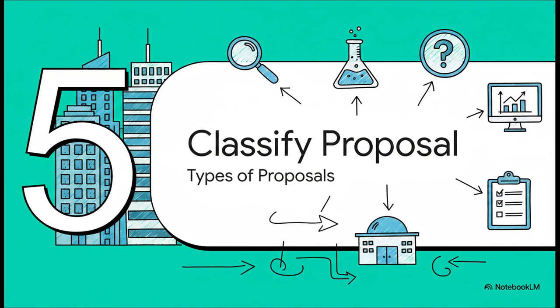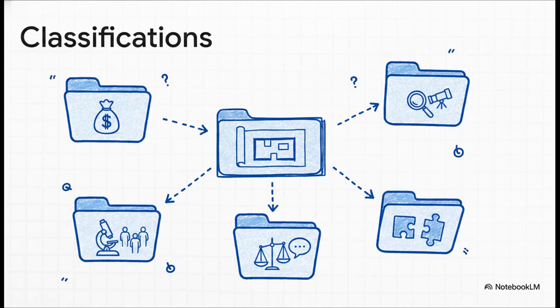Next up, Section 5, classifying your proposal. Not all blueprints are built the same, so your proposal is going to be classified based on your specific goals. Are you asking a funding agency for a budget? Well, that's a grant proposal. Are you seeking academic credit? That'll be a dissertation proposal. We also classify them by methodology, meaning quantitative versus qualitative, and by discipline, which separates hard, scientific, empirical studies from the social sciences. The scope can range anywhere from a solo project to a massive multi-institution study. And today, a lot of them are interdisciplinary, mashing up multiple fields. Knowing exactly where your project fits in this landscape helps you perfectly tailor your pitch.